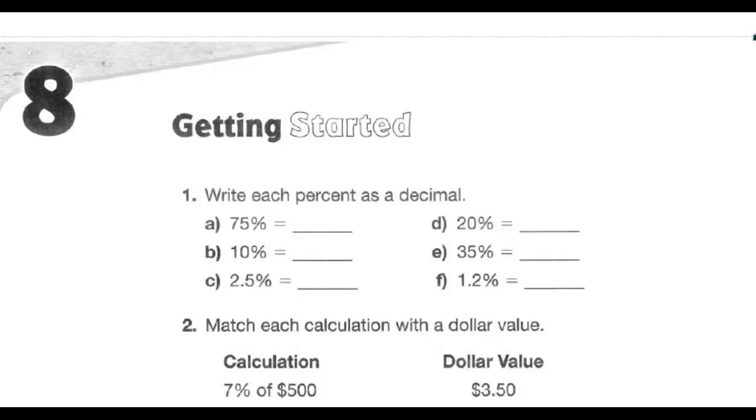Okay, this is chapter 8, which is managing money. So, we've already talked about investing money, different ways to invest, and how to calculate interest. We've already talked about borrowing money, so credit cards, loans, calculating interest on that. And so this is just different types of accounts and budgeting and that kind of thing. So again, getting started, just some of the concepts that you'll end up using in this unit.